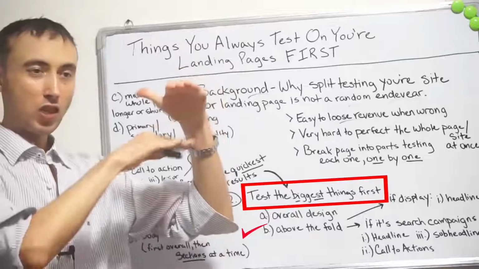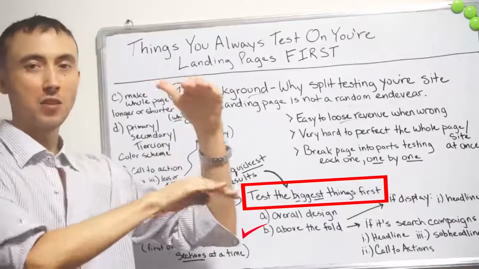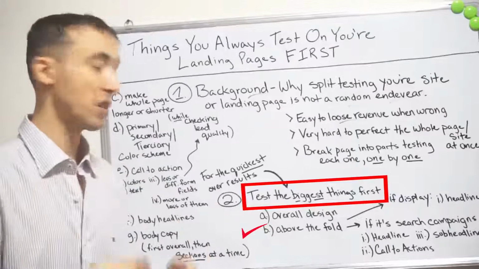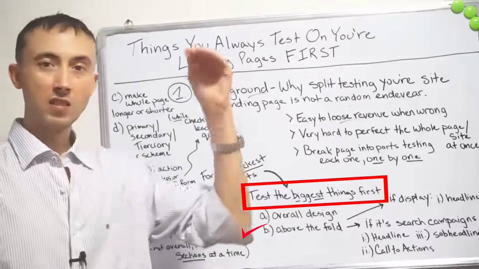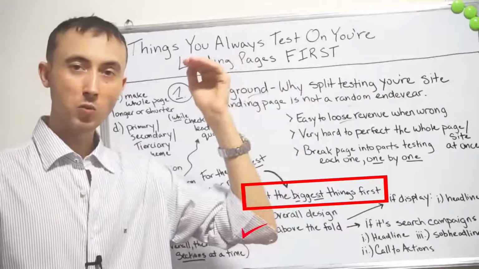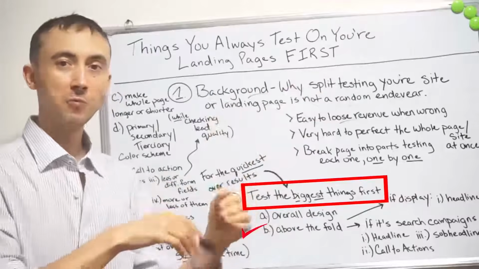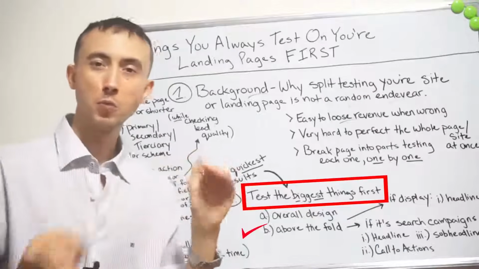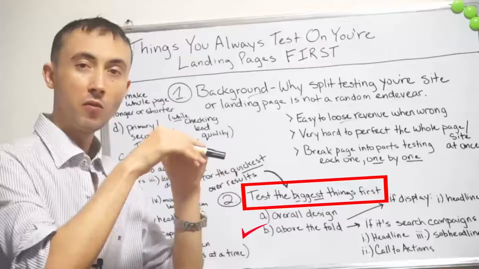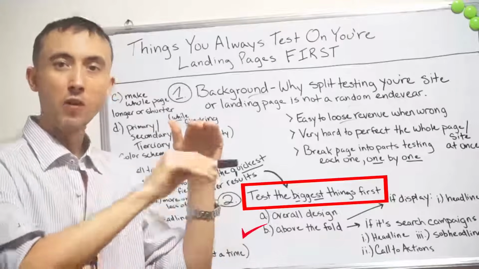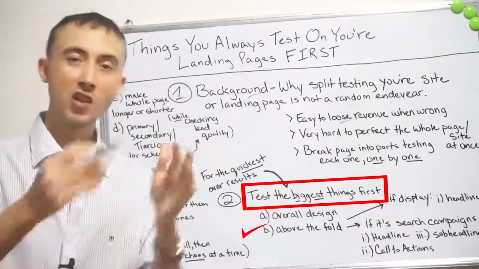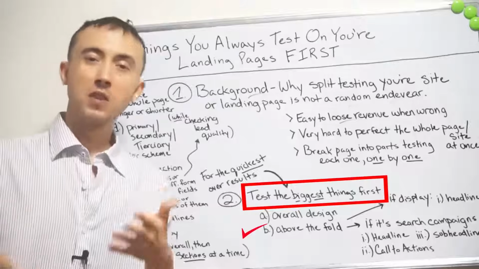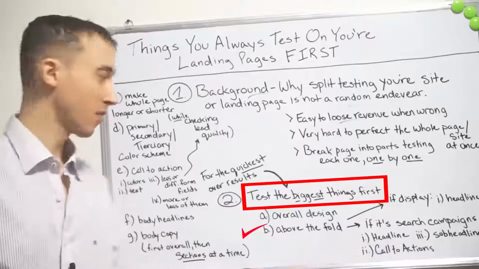So you have the headline, and then usually a headline underneath it or some text. That's the third thing you'll test in order, and that's the final thing you'll test above the fold. Usually the headline tells the person you're in the right place, so that's why the keyword in the headline works, and then underneath it tells you what you're going to get by dealing with us specifically, or we're going to give you free boxes for your move if you call us. And then your call to action next to it says, "Claim your free boxes." Again, specific here. So anyway, that's for that.